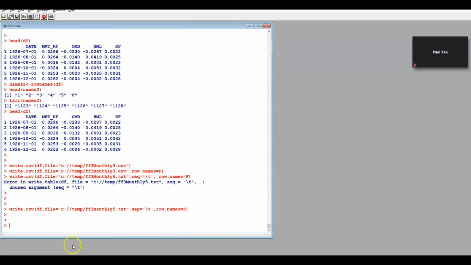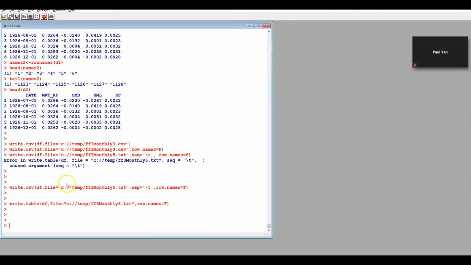If we use write.table, we don't have to specify the separator. Let's call it 6. Actually these two are equivalent. I repeat, for R we can use write.csv or write.table.